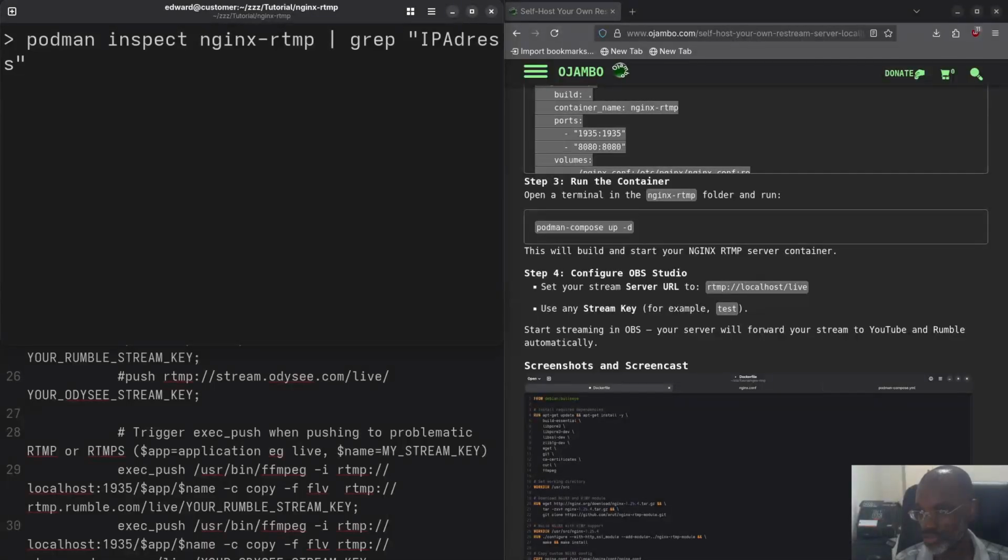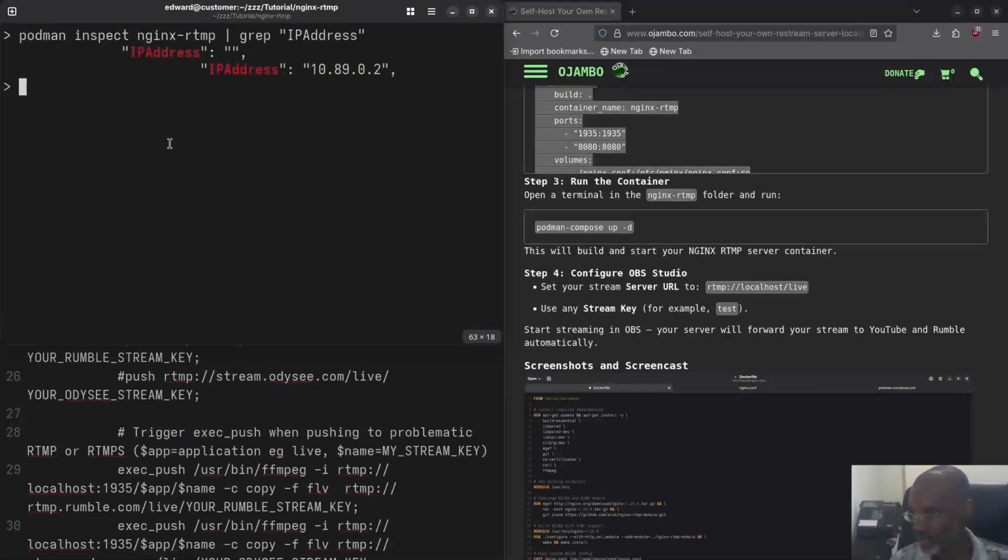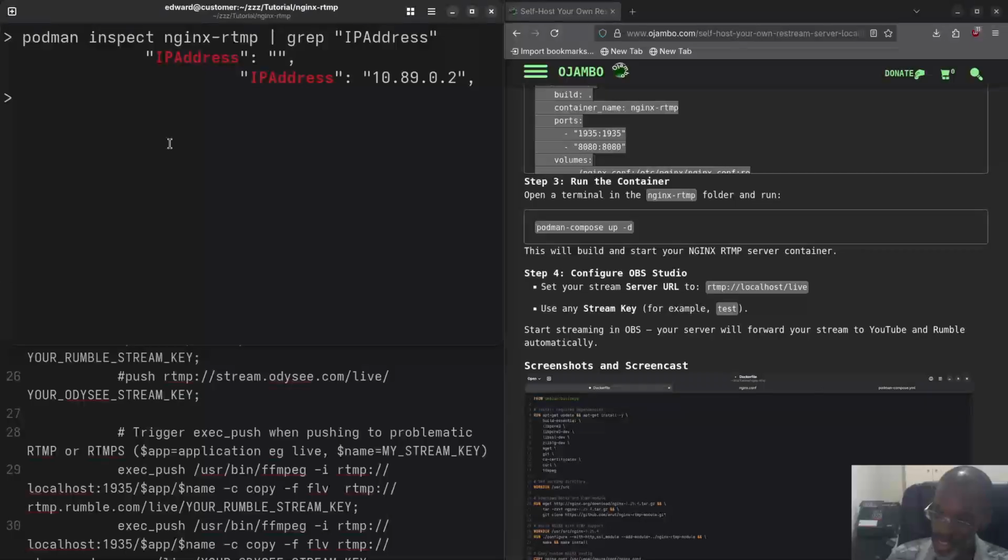I think I spelled address wrong. Double D. IPAddress. Okay, so you see when I type that, it says 10.89.0.2. Let me zoom out just a little bit more. There we go. It says 10.89.0.2. So that's an internal IP address that Podman uses to communicate with the containers.